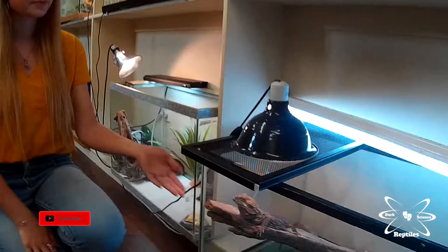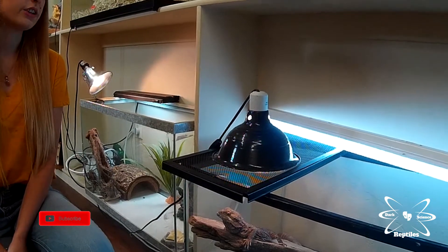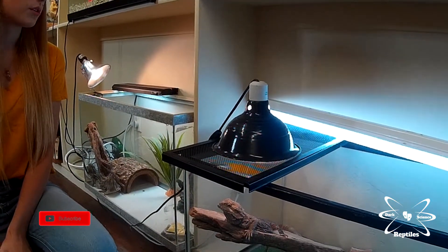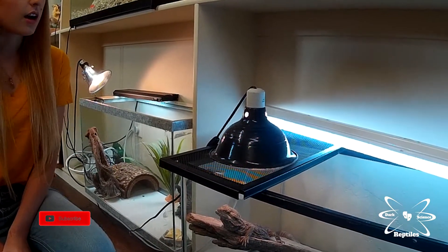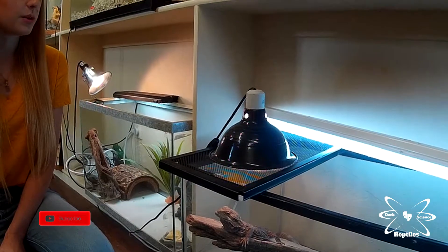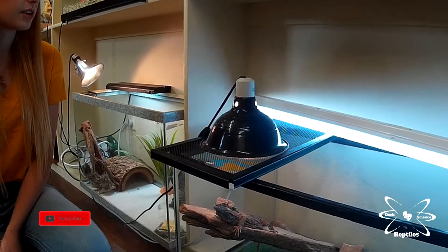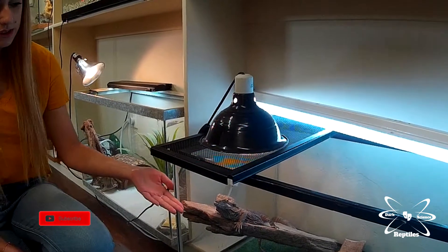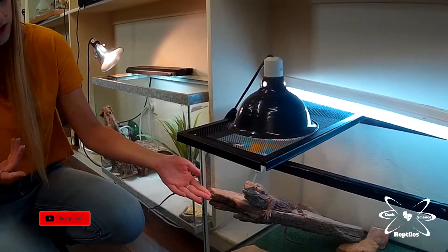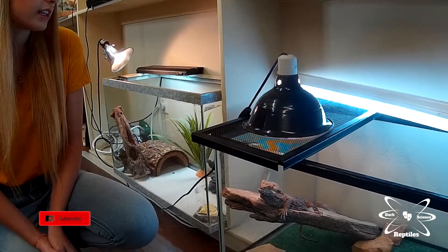This is Kazumoto — he is a bearded dragon. He's older, however we do not know his exact age. He was being moved from owner to owner, house to house, and eventually ended up with someone who felt she could help him. However, he was being fed baby food even though he was fully capable of eating proper food for a bearded dragon, he didn't have enough protein, and he did not have proper UVB growing up. As a result you can see he has some MBD which is manifested in his jaw, resulting in his underbite. Despite his rough past, he's an incredible dragon and he's adoption ready right now.